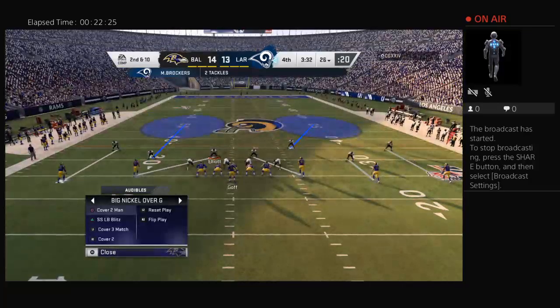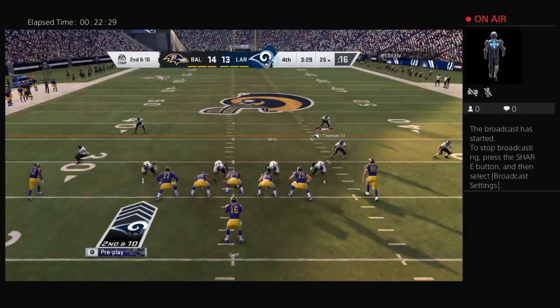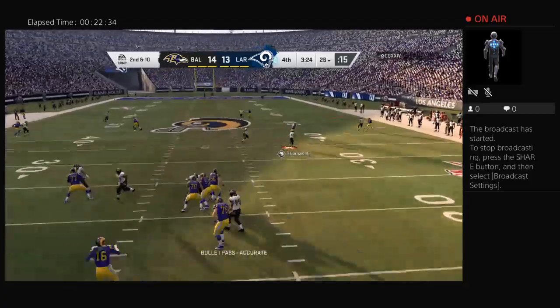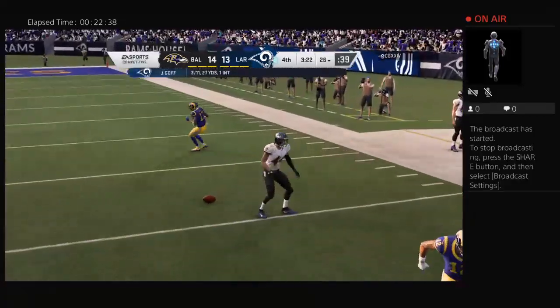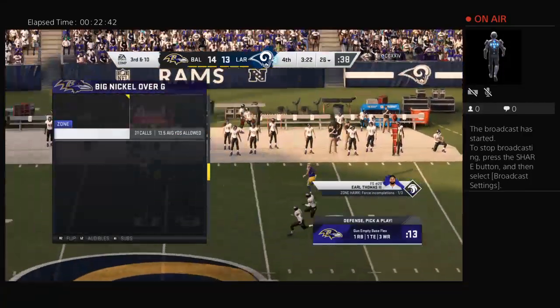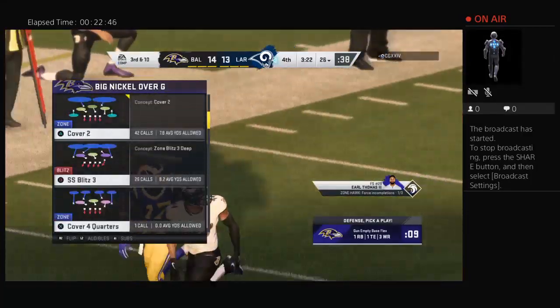So after the run for no gain, here's 2nd and 10. Go. A shotgun snap for Goff. And he bats it away, and it falls down incomplete. Robert Woods, former USC man, the intended target, and it's 3rd down. They were trying to erase that deficit in one play.